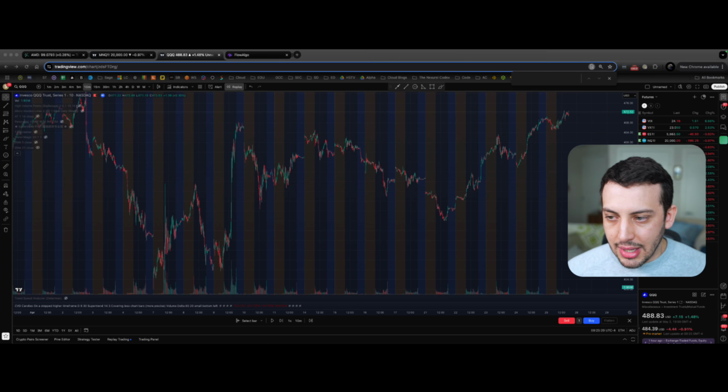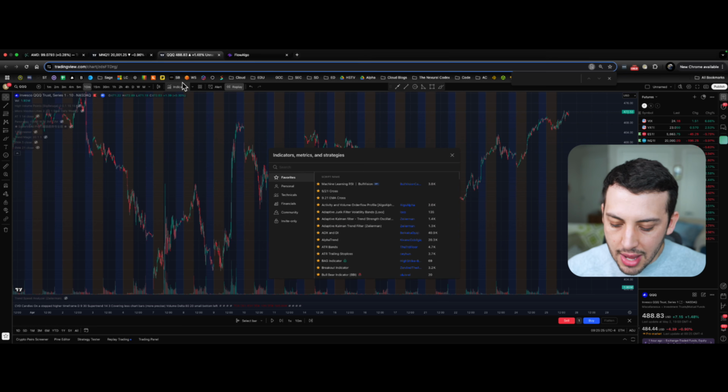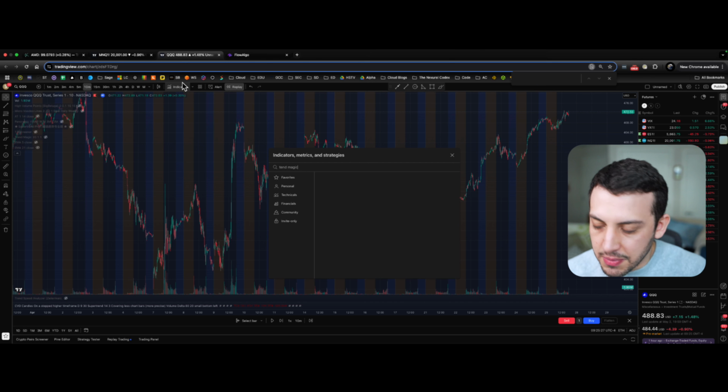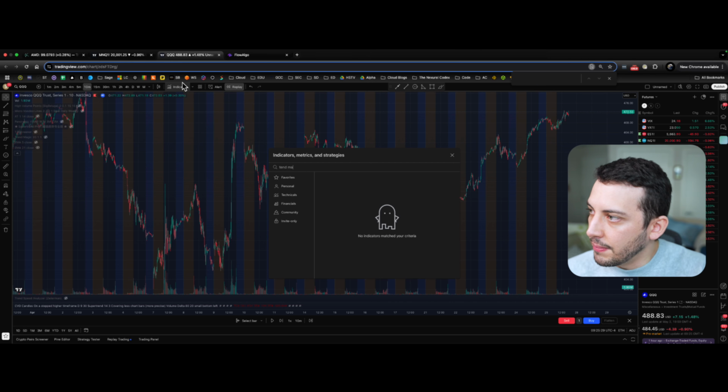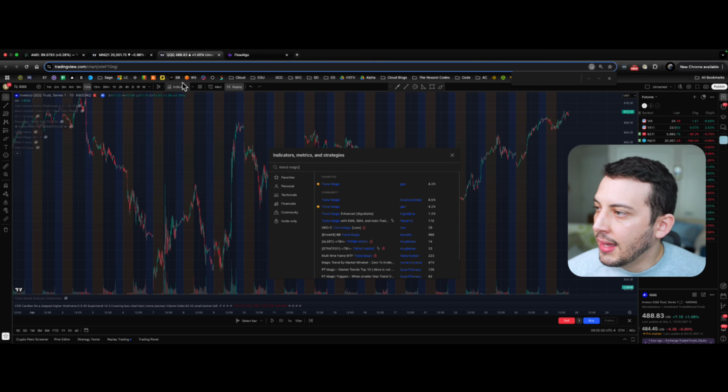This particular tool, I think it's appropriately named. It's called Trend Magic. So you go into your indicators tab and you literally type that in, Trend Magic, and it's by this particular developer right here. Let me just spell it correctly. Trend Magic. And it's by GLAZ. You want to plot that on your chart.